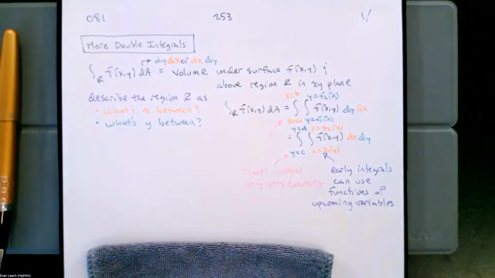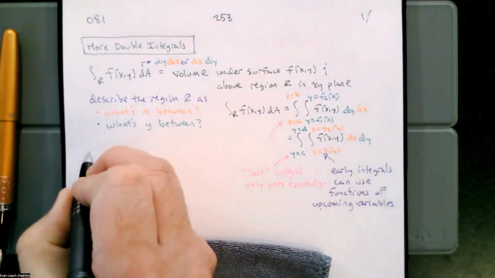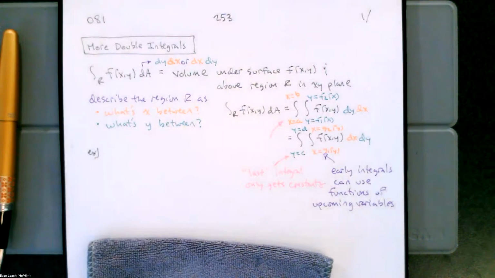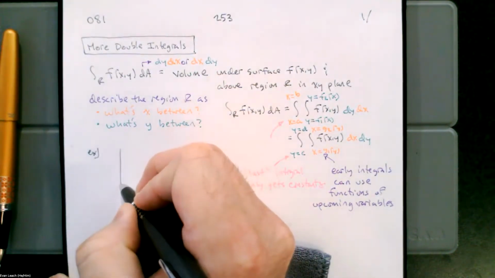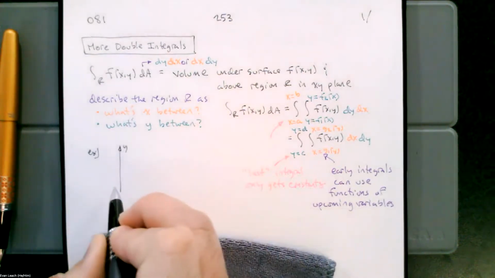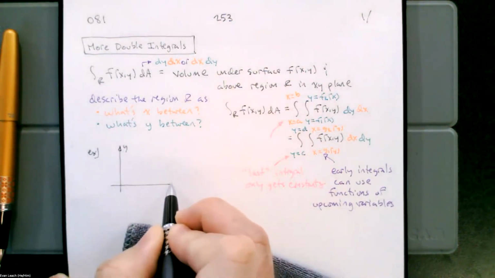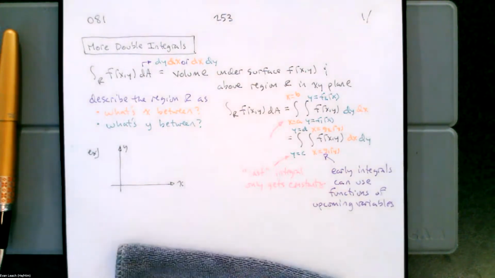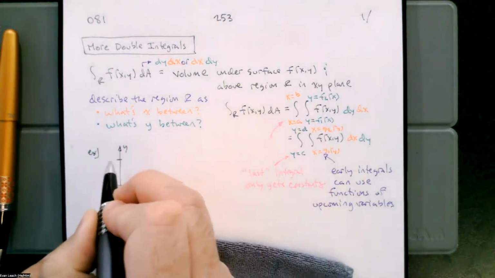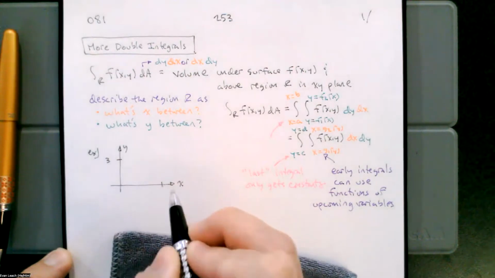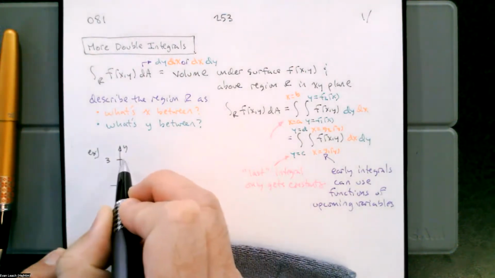So let's come up with a region. I'm going to use a different one from last week, mostly because I don't remember the one from last week. So here we go. I am going to use the same strategy. I'm going to take a rectangle and we're just going to carve up the rectangle. So my rectangle, I think, is going to go up to 3. And then if I'm going to use 3, I'm going to have to go all the way out to 9. That's kind of annoying, but oh well.